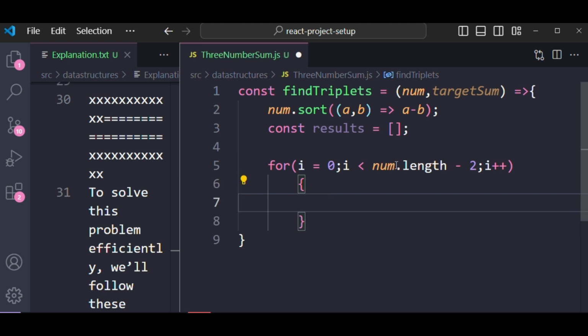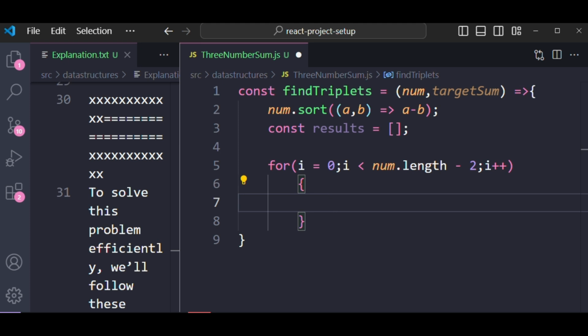Now, first we should check if the index is greater than 0, then we should check that the current and previous values are not the same.